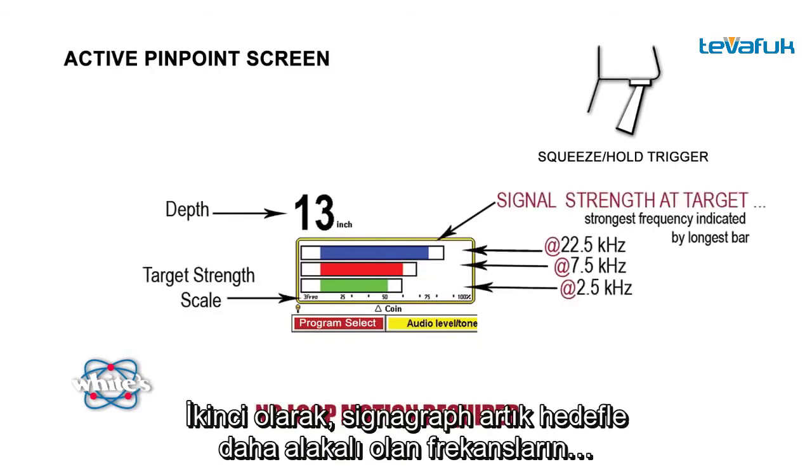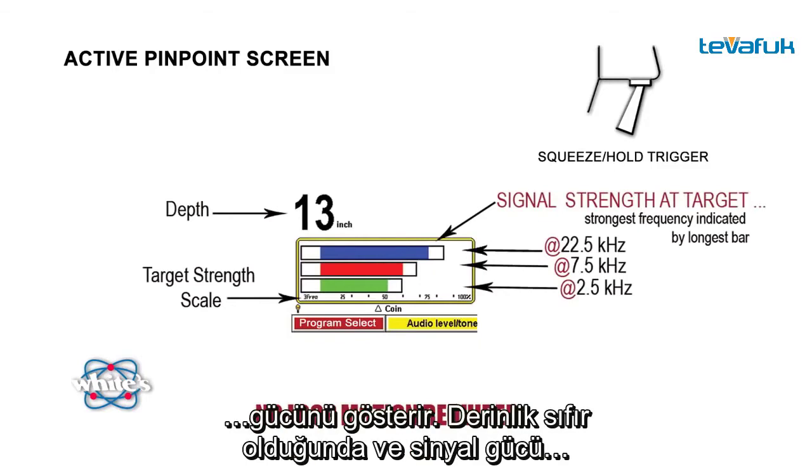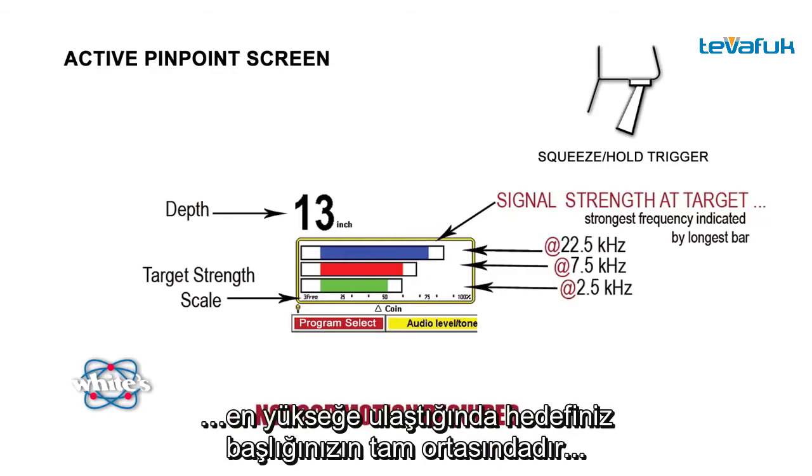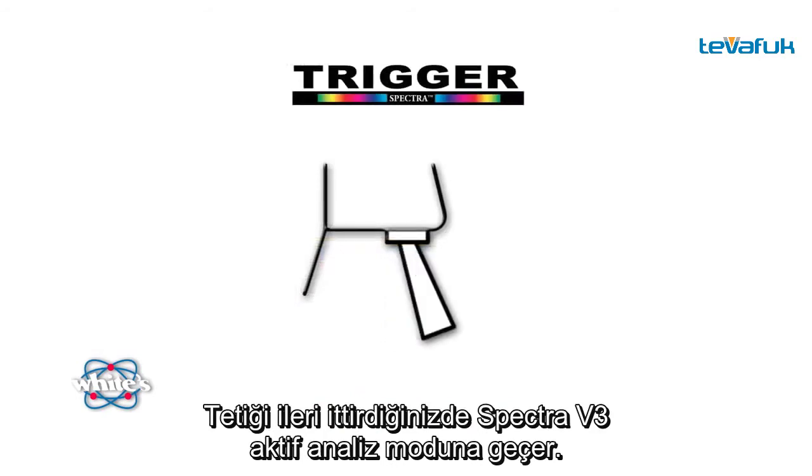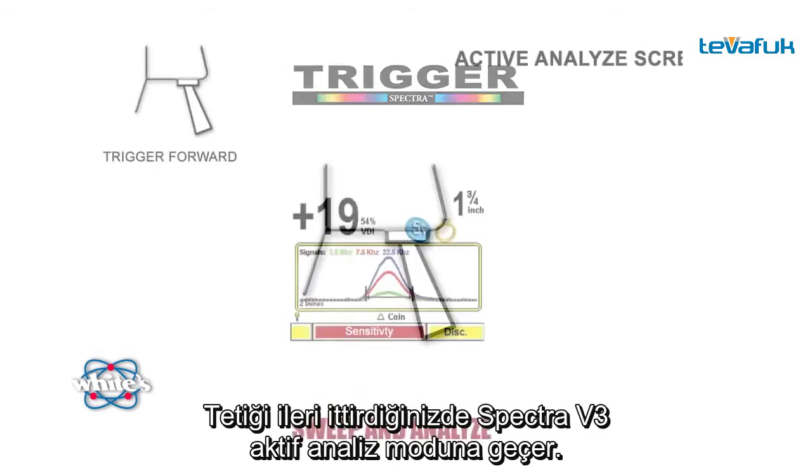Second, the signograph now shows signal strength of each frequency as the loop is moved relative to the target. When the depth is at minimum and your signal strengths are at maximum, your target is at the center of your loop and it's time to start digging. When the trigger is pushed forward, the Spectra V3 enters the Active Analyze mode.